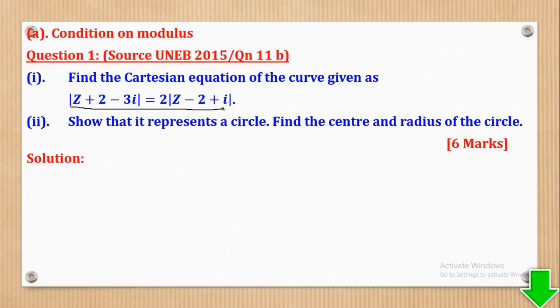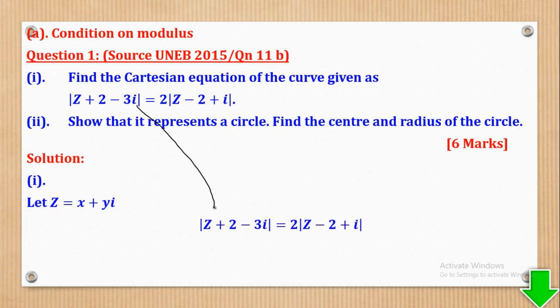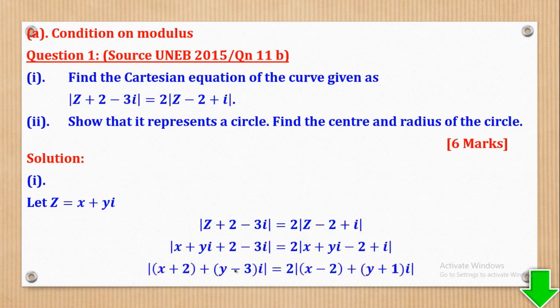First of all, the first thing to do is to write this and to remember that z is equal to x plus yi, but we are the one to let it because it's not given. So we shall first say let z be equal to x plus yi. Then from there we shall quote this condition given. Now this is what we meant by condition on modulus. Then we shall substitute for z and then simplify by collecting like terms, real alone and imaginary alone. Then from there we shall remember how to get the modulus of a complex number, because now we have real, imaginary. So modulus is easier because you square each and put it under square root. So let's see that in the next slide.